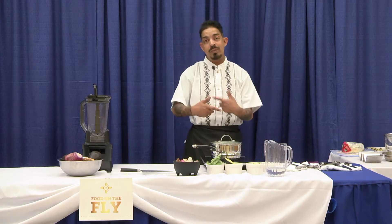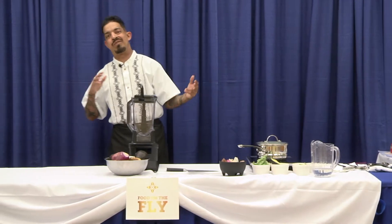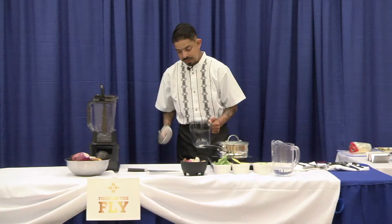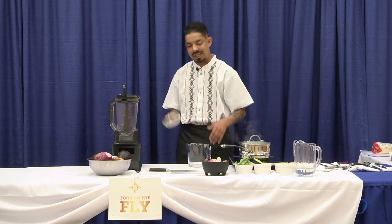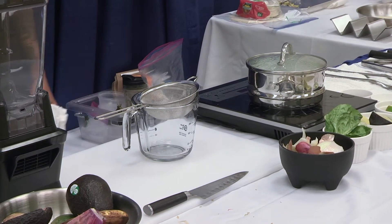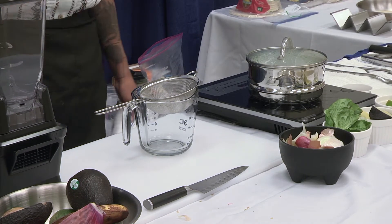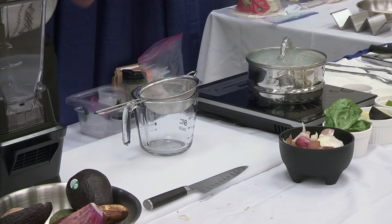So now we got our rolling boil — that's fine, just let it simmer a little bit. Get your stuff ready, maybe get a strainer. If you want to save the liquid for a broth or for a later salsa, for anything — remember, word of the day is resourceful. Use everything we can. Since I'm going to use it later maybe for dinner, I'm going to put it in a measuring cup and transfer it to a container. Save at least a quarter cup of liquid, maybe a little more, to get your salsa going — you're going to need it. You don't want to use plain water; you want to use the water that the flavors are already steeped in.